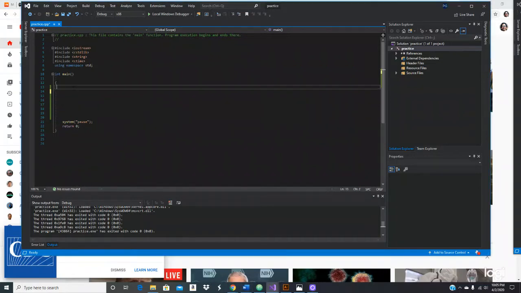So the one thing that we need right here is for the random numbers. We have all the header files right here, all the libraries. We got the iostream, cstdlib. I don't know why I have a stream, I don't need that. But we have the ctime. So let's start.